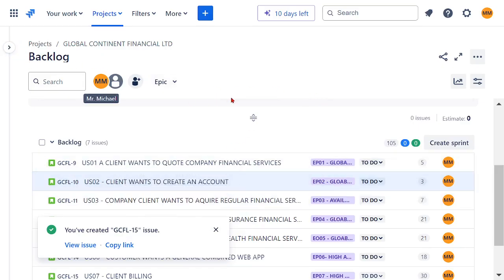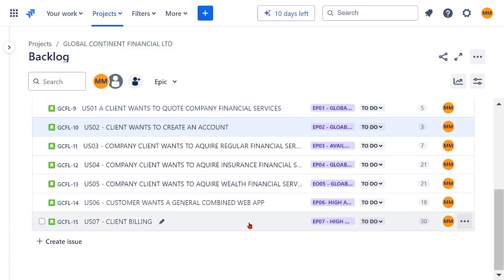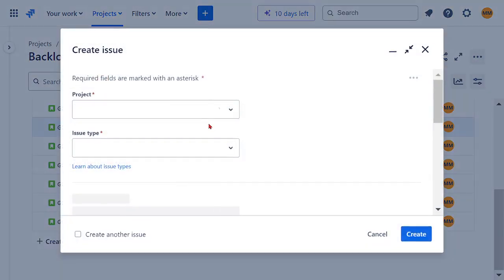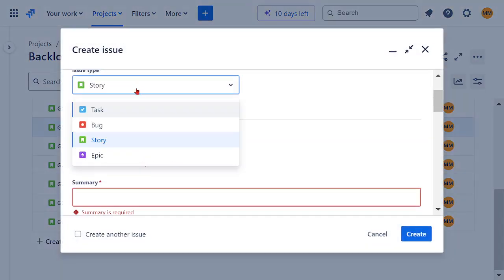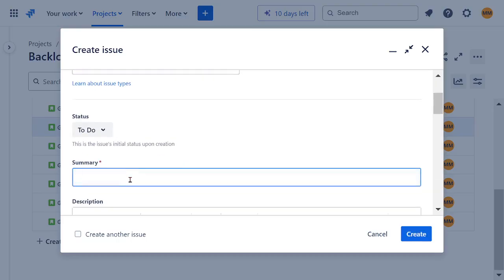So far, product owner completed product owner job, or I can add something else here. Let's say product owner wants to be able to add something else, epic. Let's say additional epics EP080.